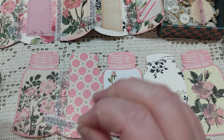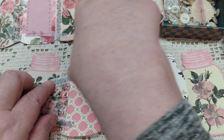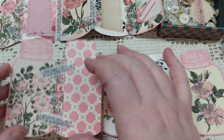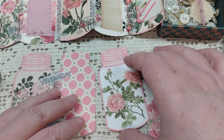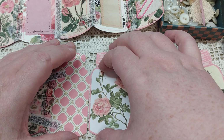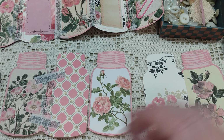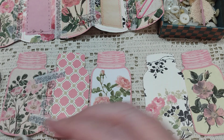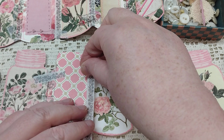And I choose 3 different washi tapes because that gives me variety as I go along from thing to thing. So you want to test that and make sure you have a hinge, which I do. We're going to go to the next one here. Keep a little gap in there. We'll use this one. Cut that really long.